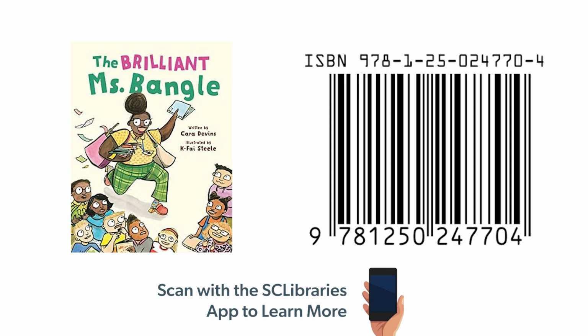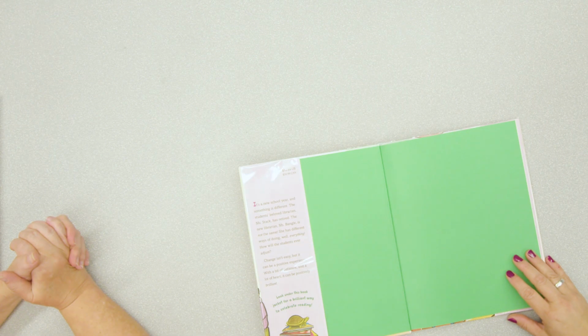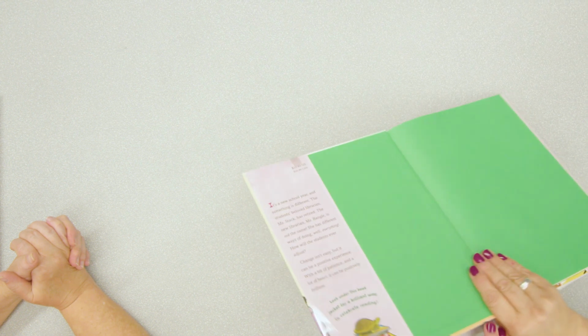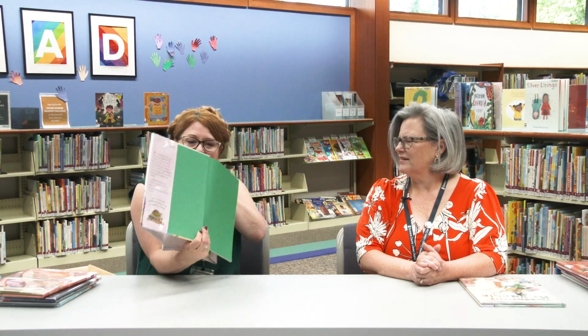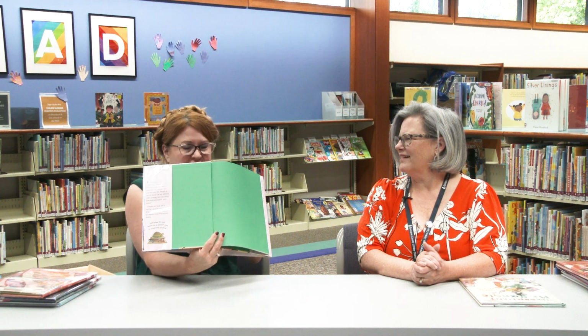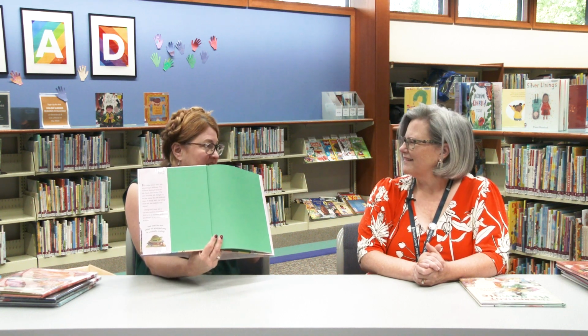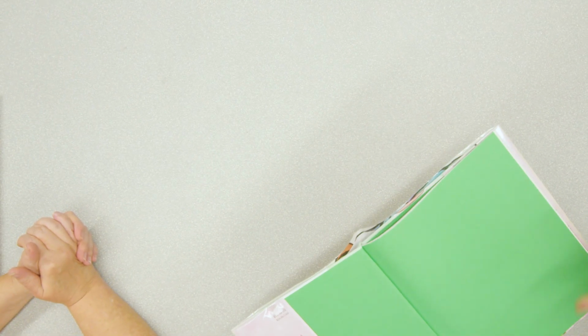Sorry to interrupt. I just remembered something as we were looking at these before we went on air. There's a thing on the dust jacket that says, "Look under this book jacket for a brilliant way to celebrate reading." I don't know if I can do this on camera, so if you check this out, you'll have to look. But it's basically like another Daisy book, except this time she's on a dragon and she's holding a big stick, and it shows all the kids watching as she's reading it out loud. Oh, fun. This isn't going to lend itself well to the camera, but there's a fun little treat inside the dust jacket of this one. So be sure to take a peek at that if you check it out. Great. Well, thank you. I'd missed that, so I'm glad you shared that.